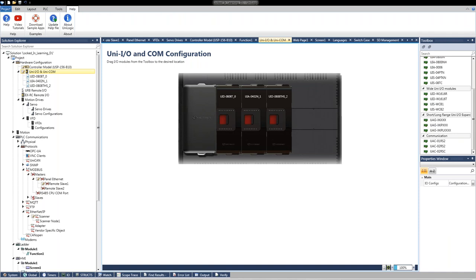Does it support 1.25 and 2.5 millisecond interrupt routines? It does not. It is much faster than VisiLogic, so there are no longer 1.25 and 2.5 millisecond interrupt routines.